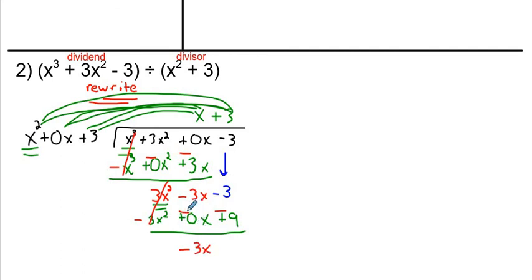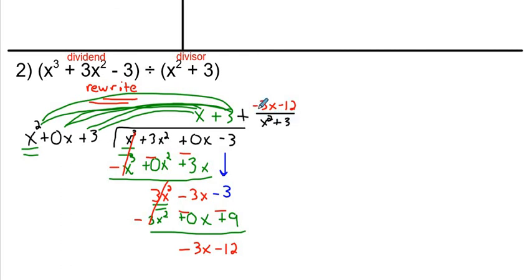Again, this is just a placeholder, so if you want to scratch it out, you can at that step. 3 minus 9 is negative 12. And this will be our remainder that we'll put right here, negative 3x minus 12. And then we divide that by the divisor, which was x squared plus 3. And we put a plus sign here.